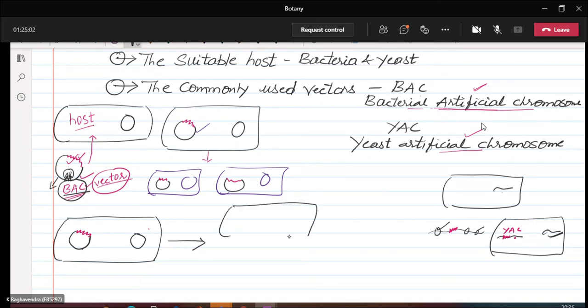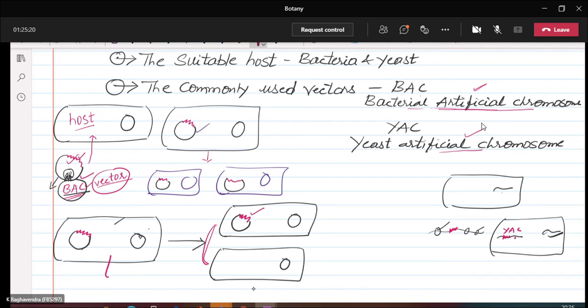You will get 2 cells. Anyway, bacteria will divide into 2 cells without any doubt. The main genome, because it has an origin, will be in 2 copies and will be distributed, but this fragment will move to only 1 cell. So after the nth generation, you have n number of organisms, and in those, only 1 organism will have the desired gene. So what is the use? No use. At the end of the day, you have only 1 bacterium containing the fragment. The other bacteria do not have it. Got it, Geetika?